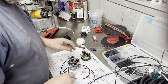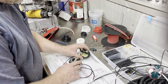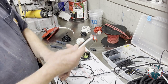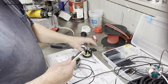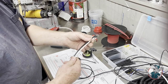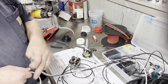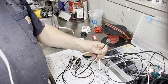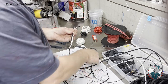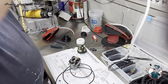Okay, now I've got the four main leads coming from the light switch and the ammeter. So I can find the ends here. I've got the main lead from the ammeter down to the battery. I've got the line charge to the starter. The other end of it is the 14 gauge that goes to the load on the voltage regulator, and I've got the 14 gauge that goes to the forward headlights. So we're gonna take all of these pieces.